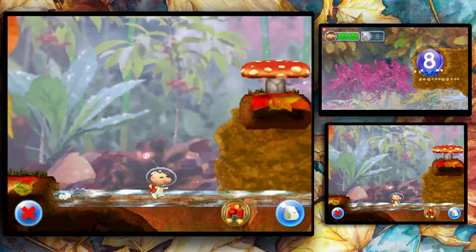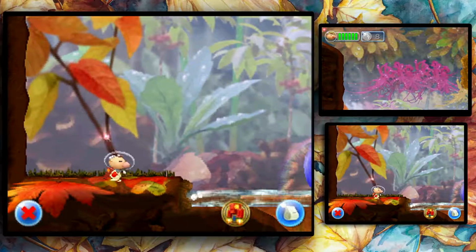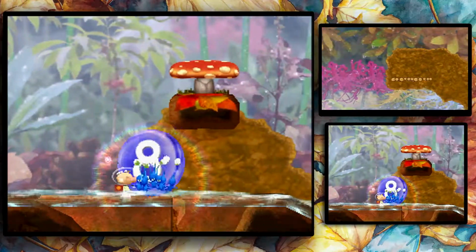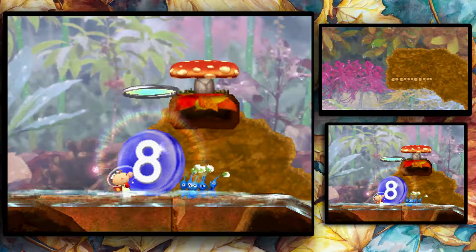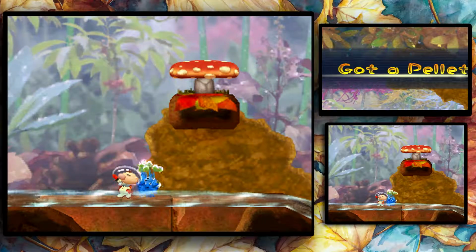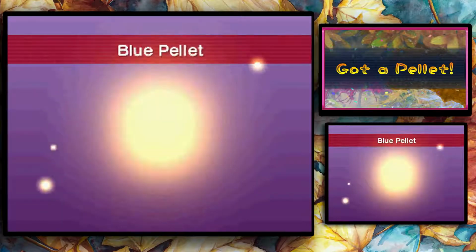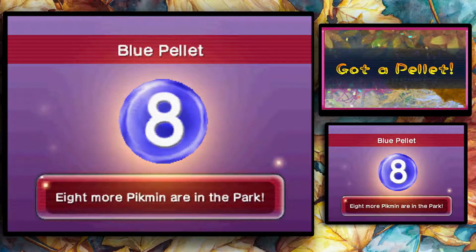I want to see if I can catch this in midair. I don't think so. Not possible, damn. Wanted to fly in between the screens there and collect it as awkwardly as possible to mesh in with the stage, but that's fine, as they were floating down the river. Oh, this ain't no aqueous transmission, but we got yet another blue pellet.